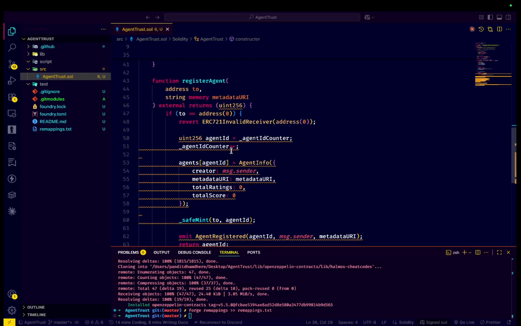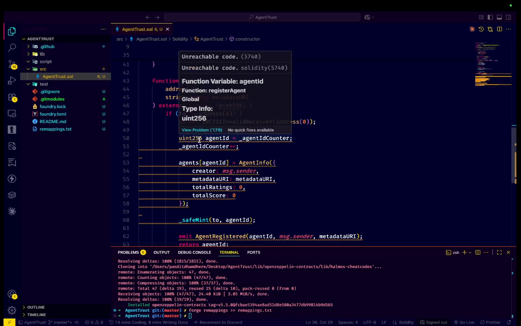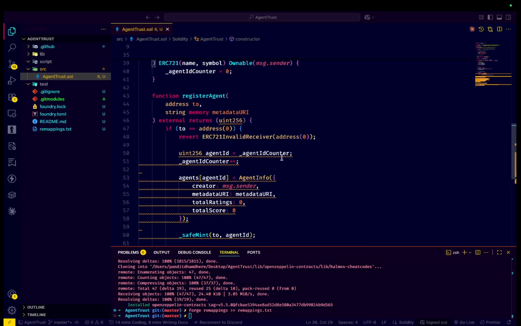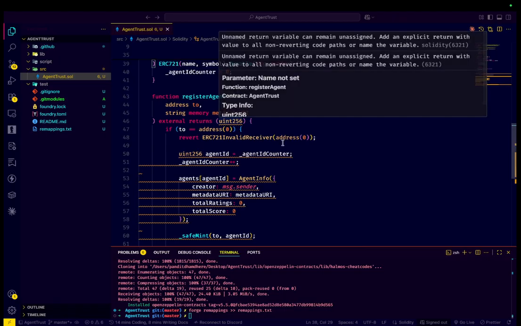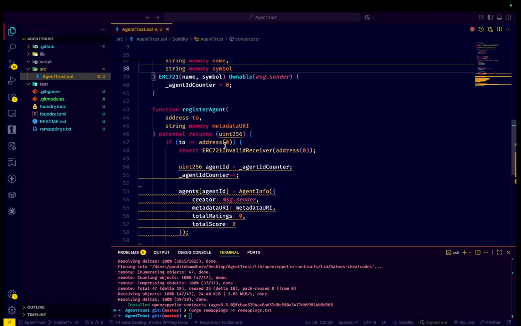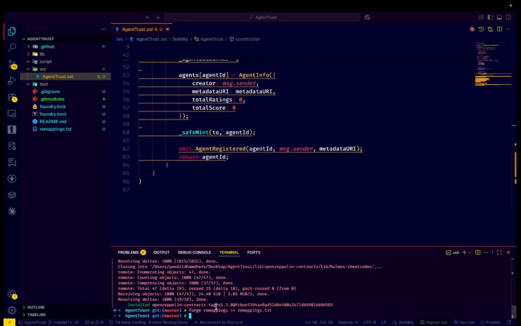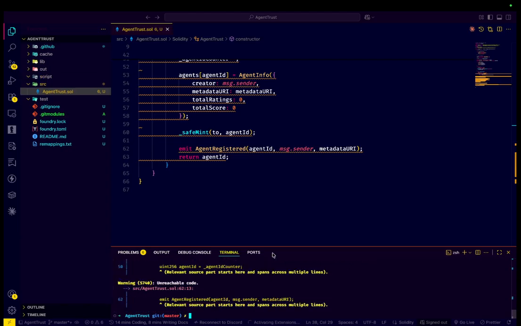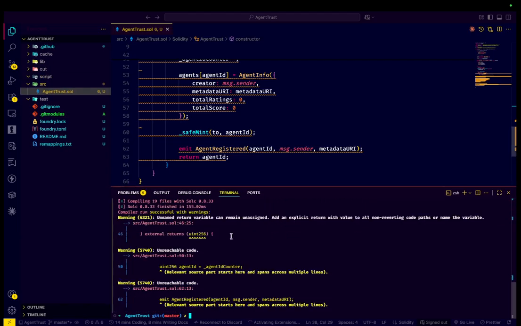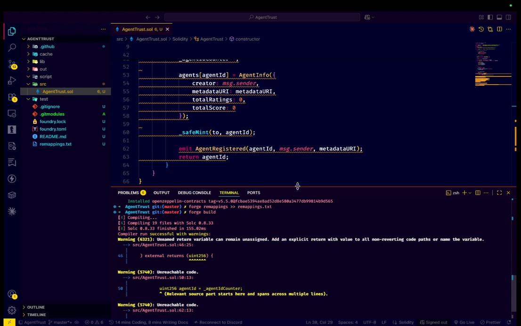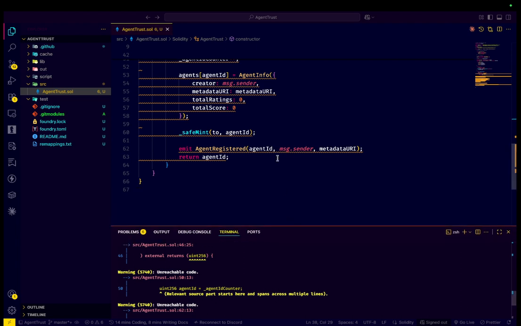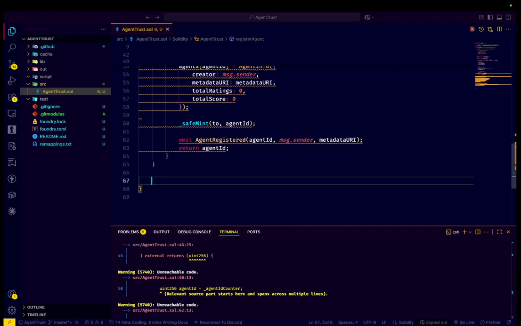It is asking us about unreachable code, unassigned. These are new Foundry errors. Let's purge build. You can see our contracts are successfully compiling. So this is a Foundry error. We will fix this in upcoming code.